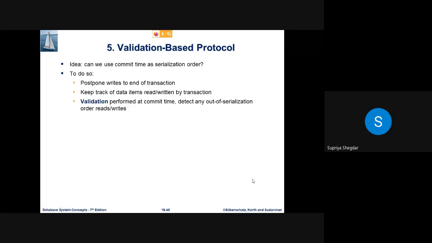We perform all the write operations at the end of the processing, and keep track of all the data items read or written by the transaction. The validation performed at commit time detects any out of serialization order read or write.